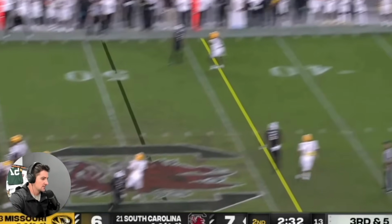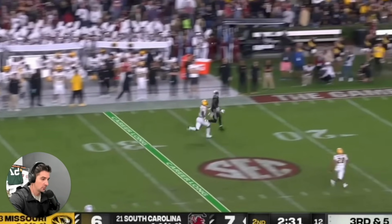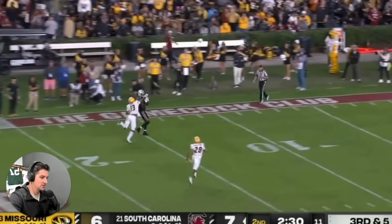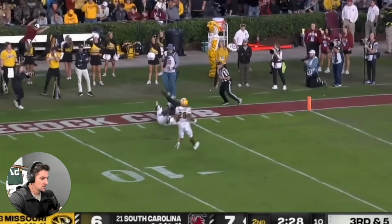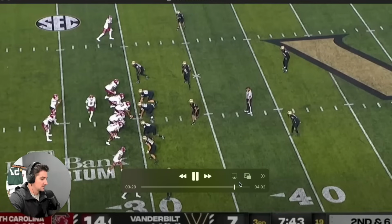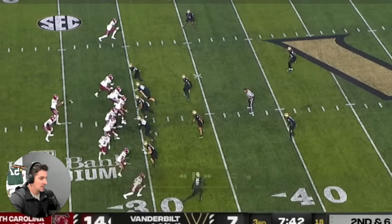At the end of the season, we'll do a recap video, and we'll just go through all the best throws from LaNorris Sellers, do a full season breakdown, talk about improvements, what we want to see next year, and just do a whole showcase of that. But back to the video. Good example, pushing the ball downfield, not using play action here. I think we got maybe one more clip that we'll watch. Another example, not using play action.